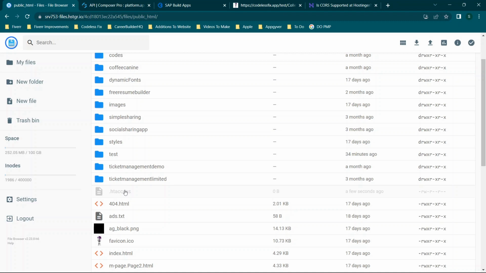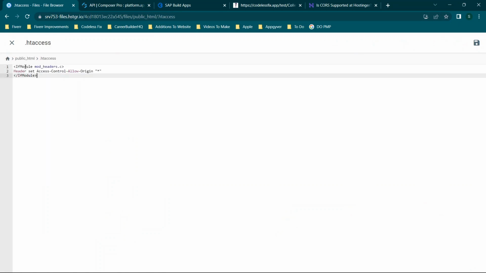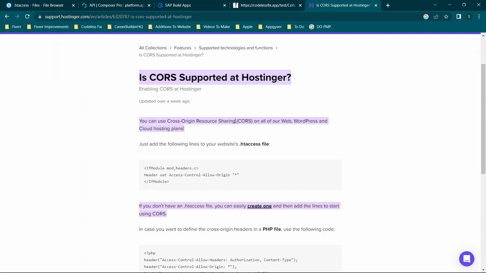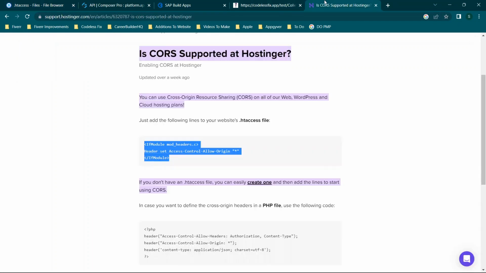So if you're getting that does the server allow CORS error message, you can double click this file and paste in this content here, which you can get from the article on the website I'll link in the description. This is basically just enabling this CORS support.